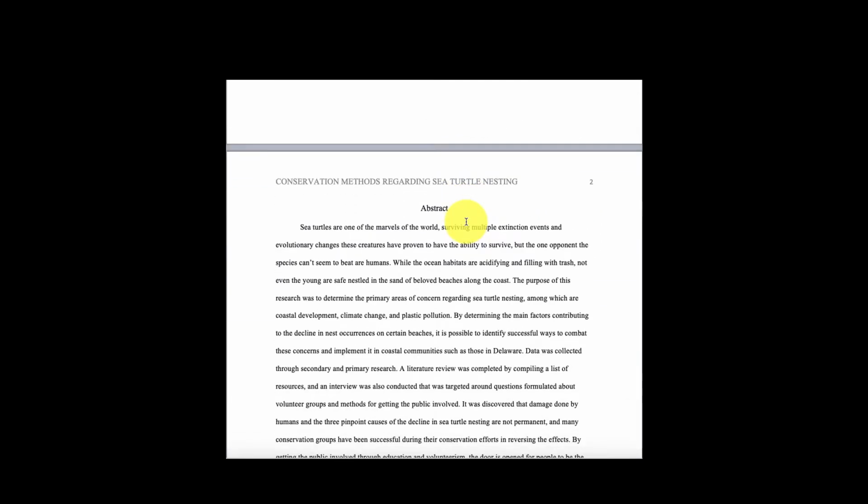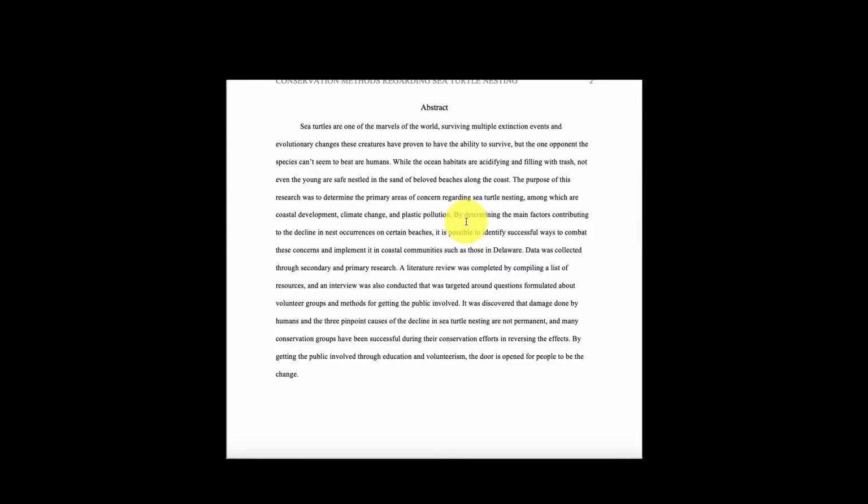So the problem that some people have is they already come up with this idea and they know how they're going to fix it. But that's not the purpose of research. Research is trying to figure out what has been done and what are various options in order to fix a problem. So some of the parts you will see later, you have to write a little abstract, and the abstract is approximately 250 to 300 maximum number of words. It really does talk about the whole paper itself.